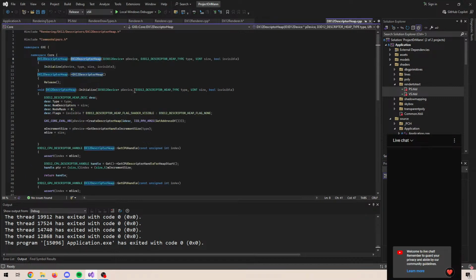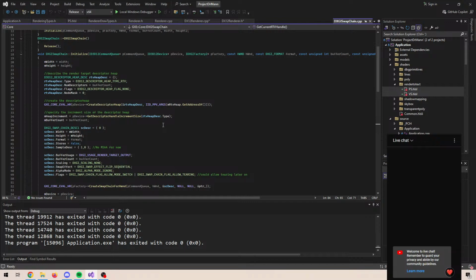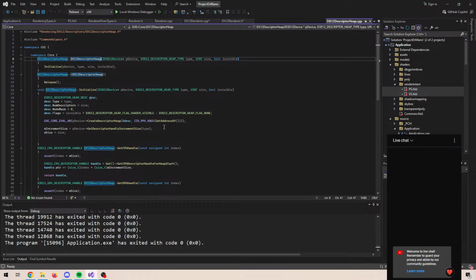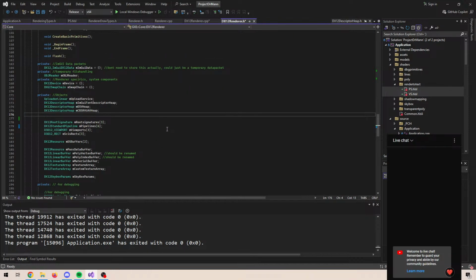Let's see, initialize, type, descriptors, shader visible. Yeah, it's not shader visible as far as I remember. Flags none. No, it's not visible. Okay, so we could basically do that. We could do DX12 descriptor heap, custom RTV heap.